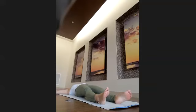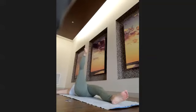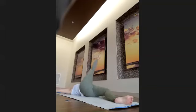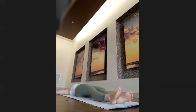And from here, we're going to open up our arms like a big T, palms facing down. And bring the heels together. Inhale, lift up your right leg and cross that right leg toward the left side of your body. I'm going to do a switch. Bring the heels back together.